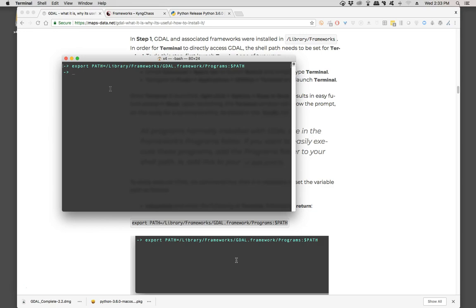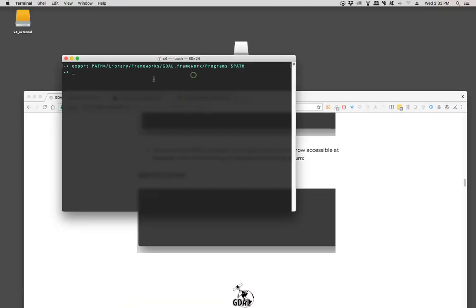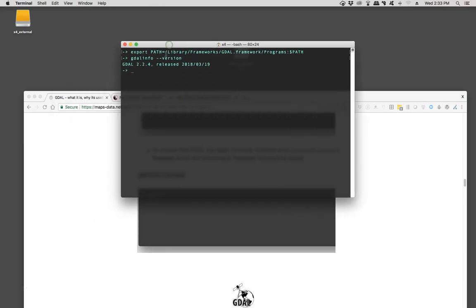And then what we can do now is the very last step, which is to test it. So we test it with gdalinfo, which is a command within GDAL to get the version. And if it's giving you back a version and a release date, in this case it's 3/19/2018, you're set to go.